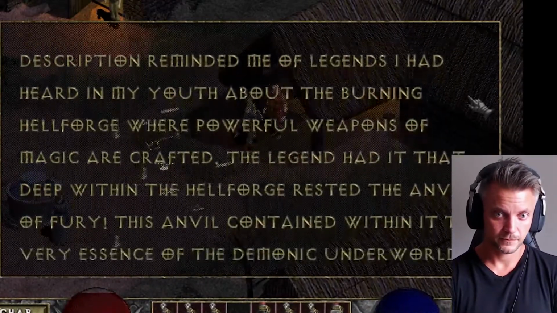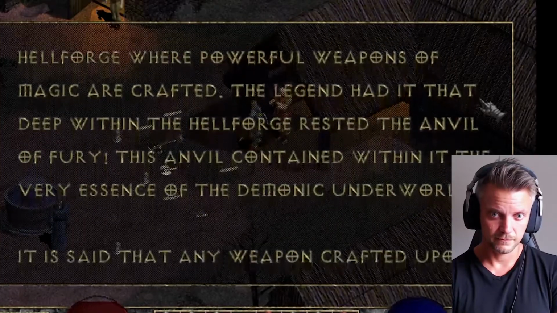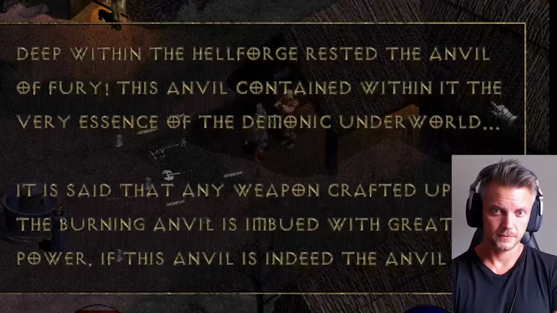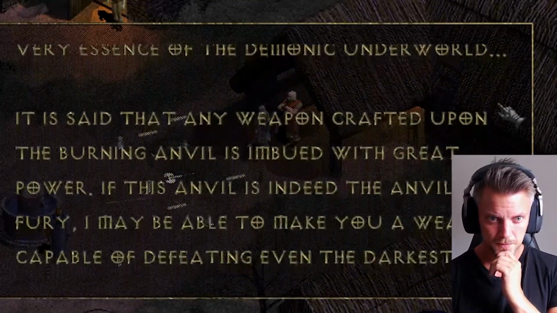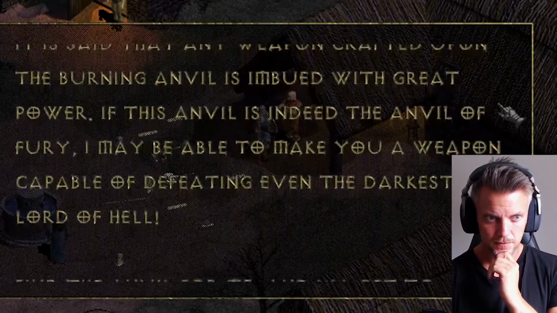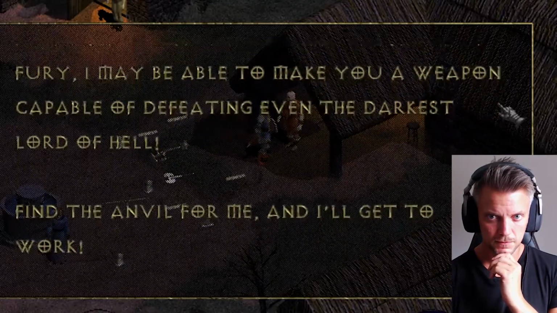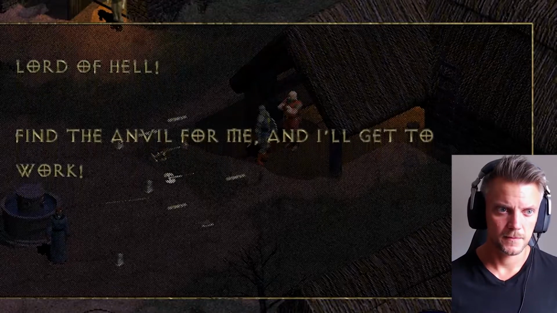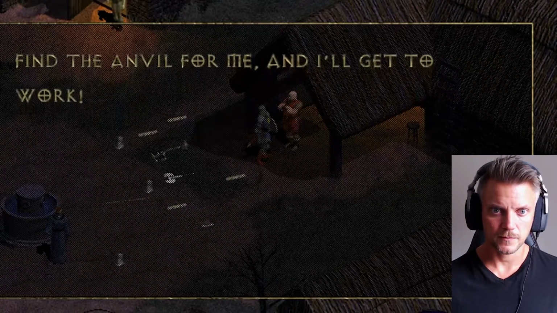The legend had it that deep within the Hellforge rested the Anvil of Fury. This anvil contained within it the very essence of the demonic underworld. It is said that any weapon crafted upon the burning anvil is imbued with great power. If this anvil is indeed the Anvil of Fury, I may be able to make you a weapon capable of defeating even the darkest lord of hell. Find the anvil for me, and I'll get to work.